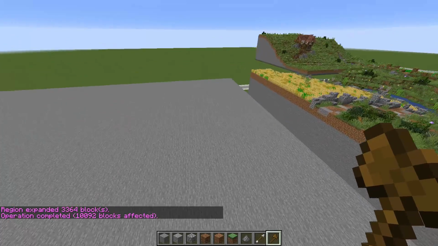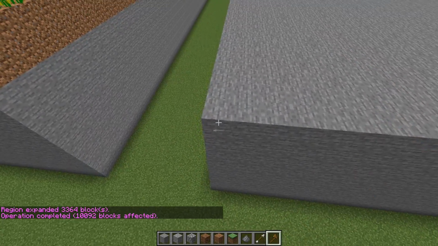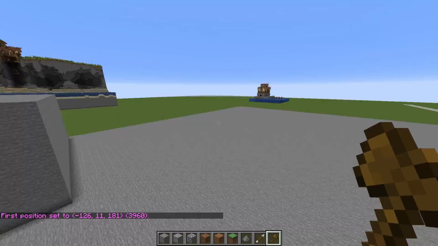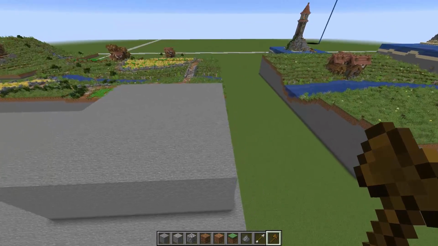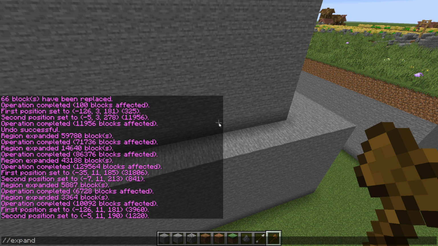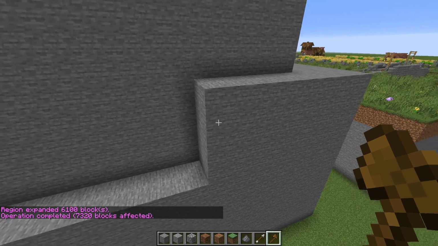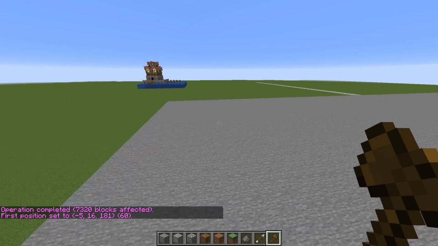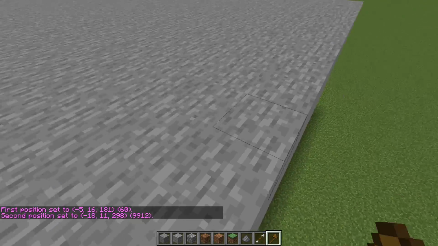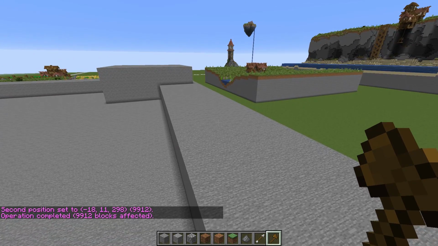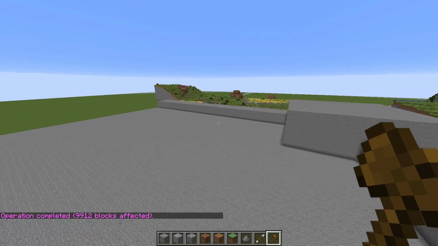And now we can just select from over here. Basically what I want to do is I want this bank of the river, this outer bank of the river, to be a bit higher than the inner one. So what I'm going to do is I'm going to select all of this and expand. This is just going to be the exact same thing as we did before. Expand 5 up and /set stone. And here we can actually just use the higher block here and then move all the way over here and select that and set stone. There we go. Again, here we didn't have to expand because we already selected the higher block over in the corner there. So this creates us this very basic structure.